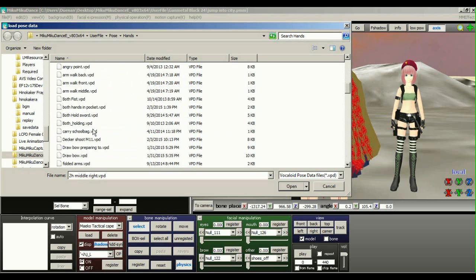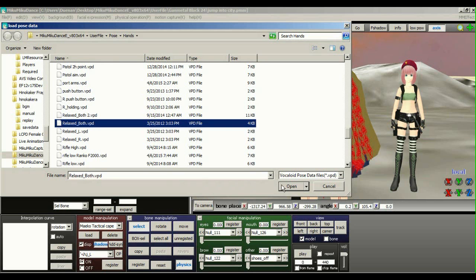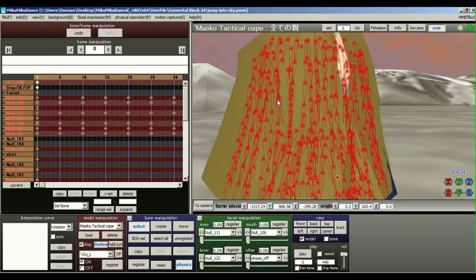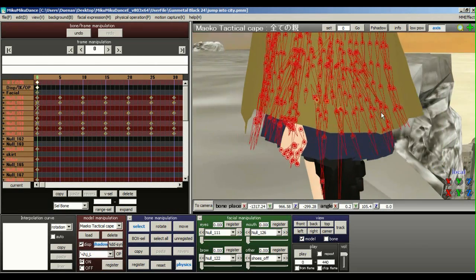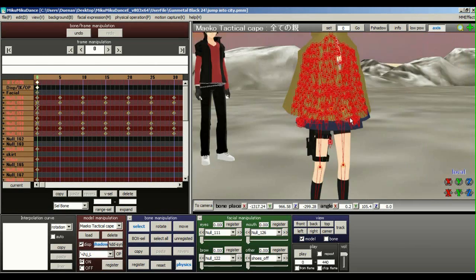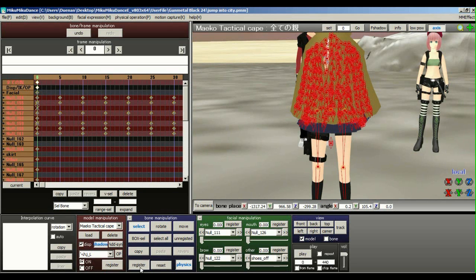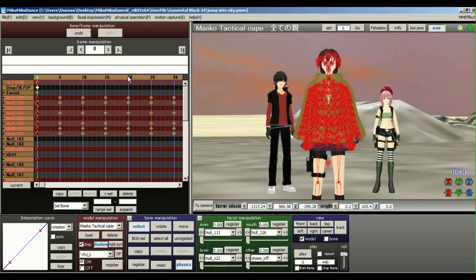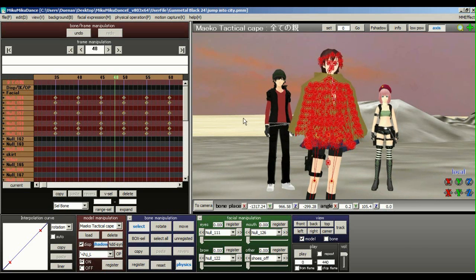Now these are just a whole bunch of poses I've made for hands, peace signs, fists, carrying things. I'm just going to load in a relaxed hand, and then I'll change that. Select all and register, because that's how you do it in MMD.